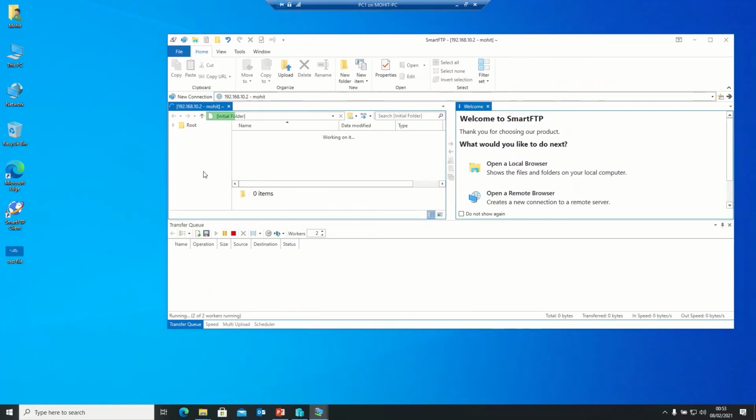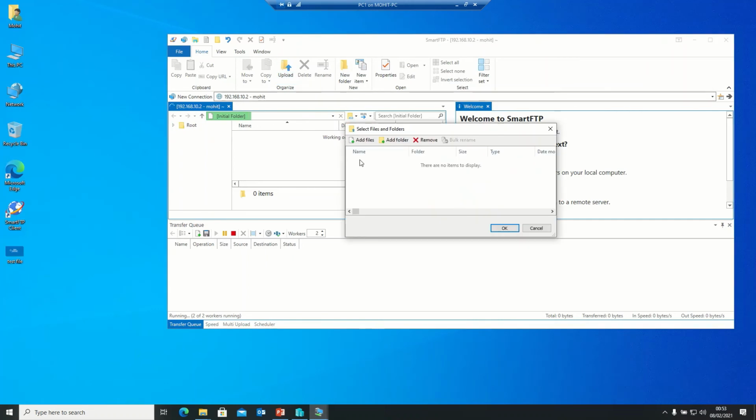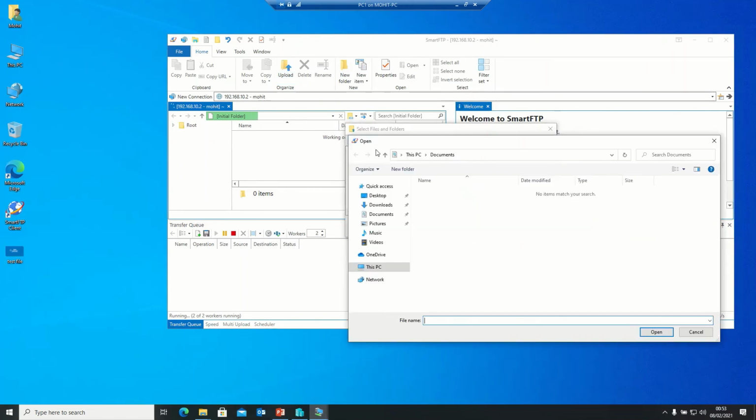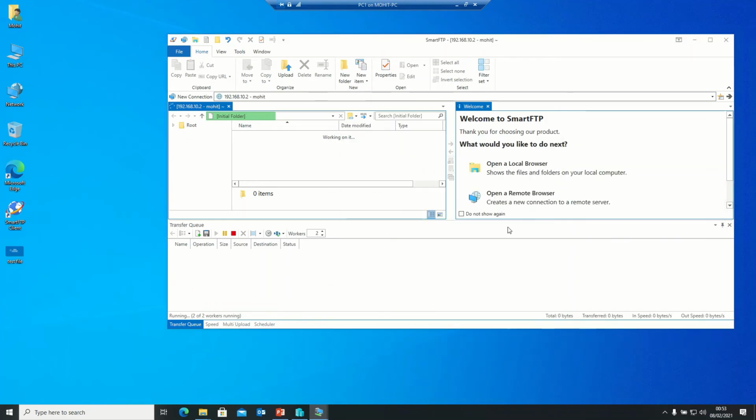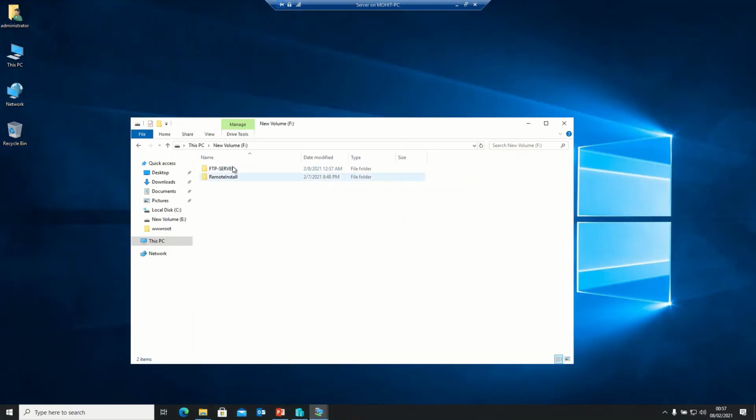Now if I want to add a file on the FTP, this is my text file which I want to add. Add files. Here I'm going to the desktop, test file, click, I'm uploading the file from the client. So it's initializing the folder. Now the folder is initialized and you can see that the test file is uploaded. Now we need to go to the server. Here you can see that the file is showing there.